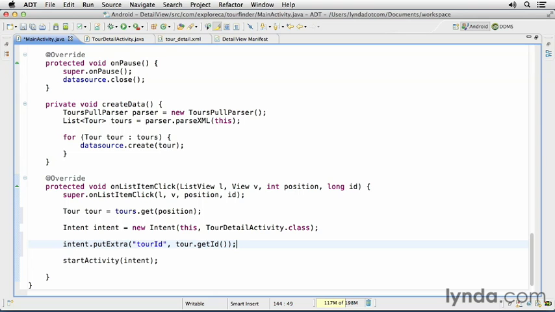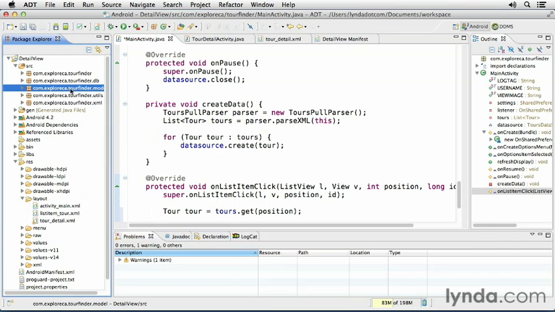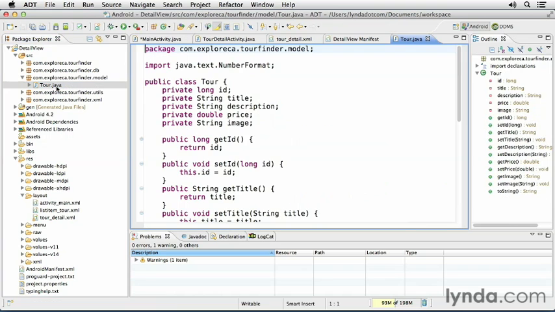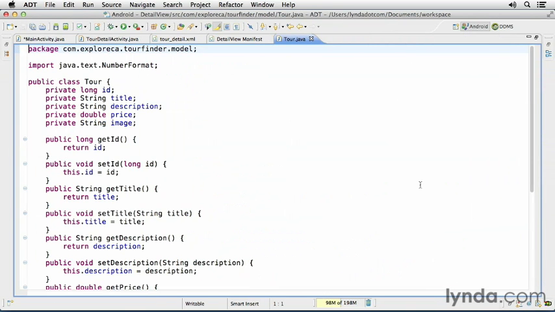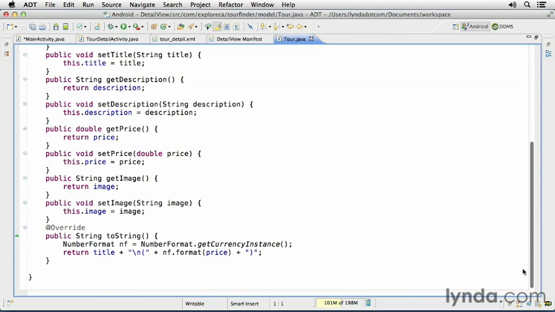And the right way to do this is to use an interface in Android called parcelable. So let's go to the tour object that I've already defined. I'll shrink down my editor, and in my package explorer, I'll go to the model package, and I'll open the class tour.java. Right now, this class is following a classic data transfer object or Java Bean pattern. It has private properties, and then getters and setters for each of those properties. And in addition, there's a toString method that's being used in the pure text presentation to display the tour information.